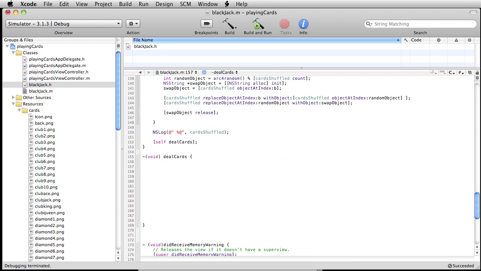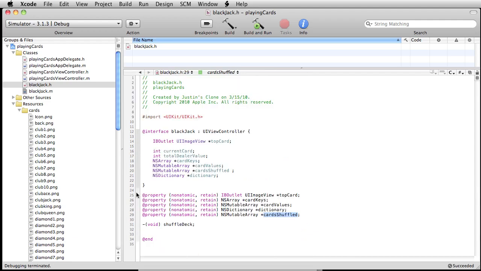You guys might have noticed, when I demoed this lesson right at the very beginning, the initial two cards just appeared. They didn't get dealt out, and that's what I'm addressing here. So let's go ahead and do it. We need to first step back over here to the header file and paste in deal cards.